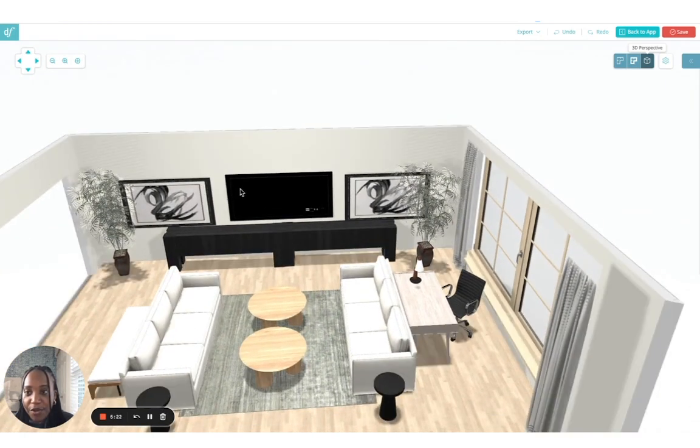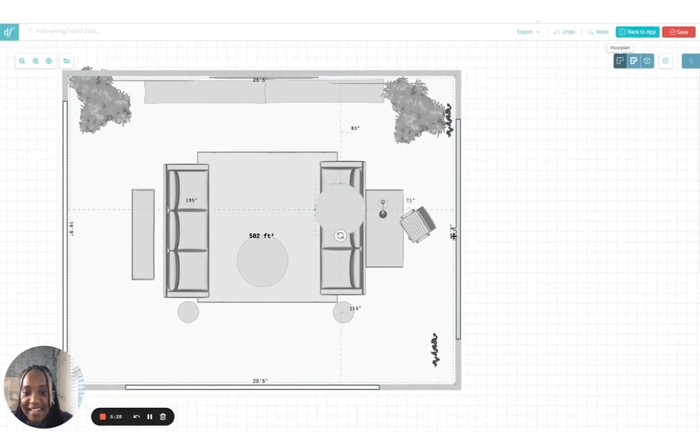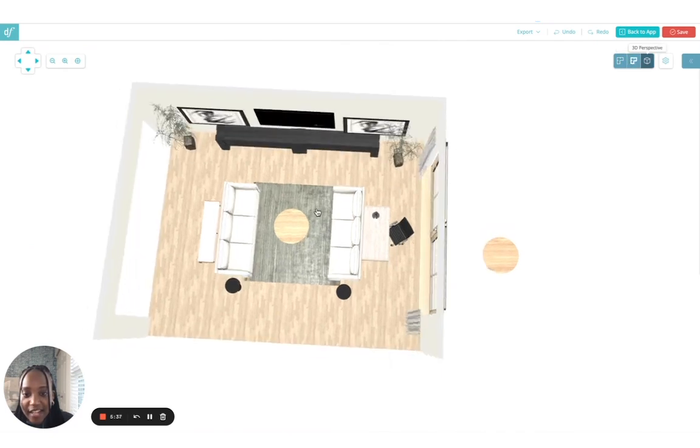A lot of people would, I see this a lot, a lot of people would do something like this, and then let's move one of these out. And then they'll be like, oh, I have a coffee table, great. So let's see what that looks like. This is not a lot of space.